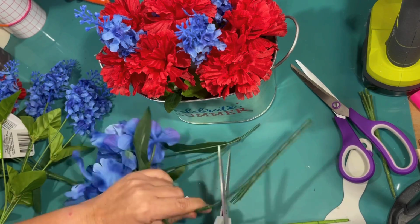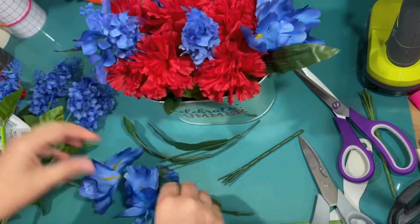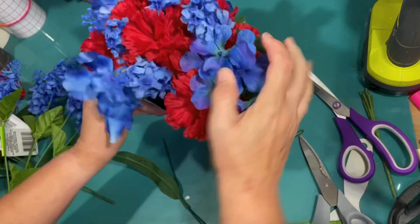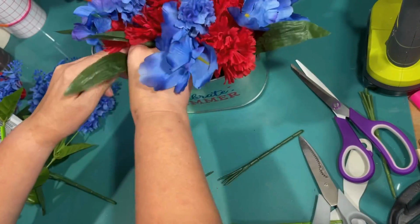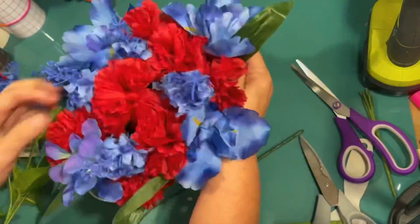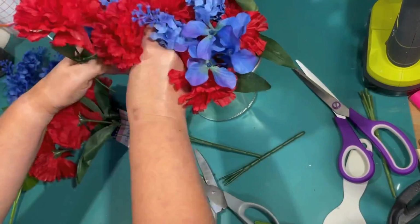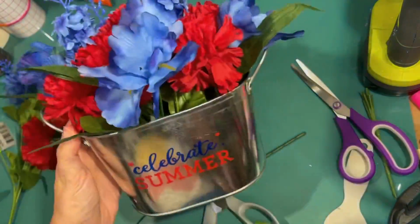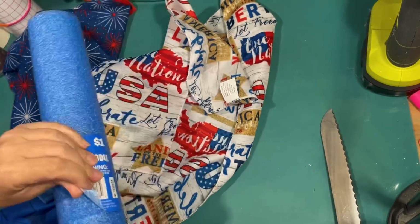So the lilacs were kind of nice because they had some height. These are nice because they have some leaves on them as well. And I really only needed a couple to fill this thing up, and it's so cute. If you can't find the little Celebrate Summer, I think they usually have plain ones or the ones that you can just use fingernail polish to take the paint off, and you can do your own thing. You can even use Cricut vinyl.